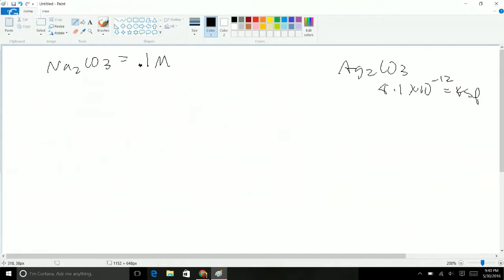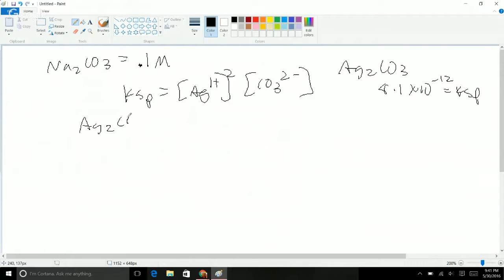Okay. So let's start by writing my KSP equals silver ions squared again and carbonate. So there's my KSP equation. I like to also write my equation. Once again, I'm not exactly sure how Han did this, but I know that she used an ICE table. I think she called it a rice table. The R being the reaction, I think. And there's two of those plus carbonate.